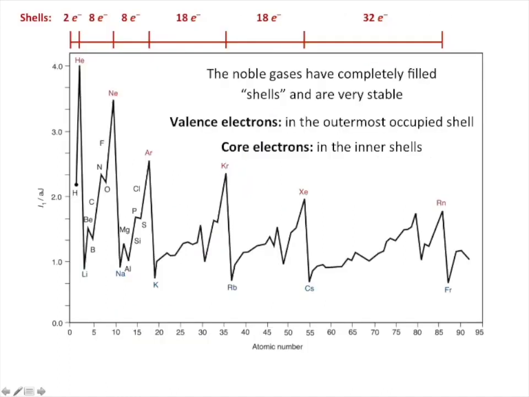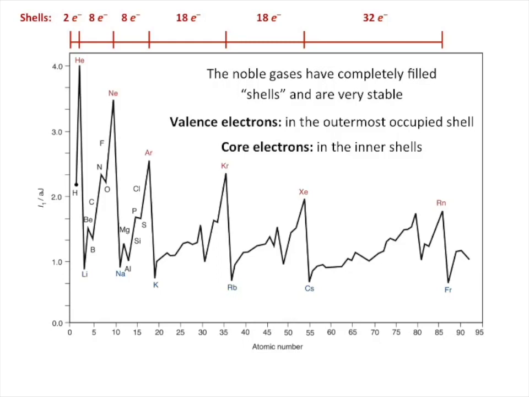And back to this chart, we look at it and we see, okay, hydrogen to helium, that's 2 electrons. Let me try this new pointer here that I just found out about. Here we go. Hydrogen to helium, that's 2 electrons. And then lithium to neon, that's 8 electrons. Sodium to argon, that's 8 electrons. Potassium to krypton, that's 18, 18, 32. So there's obviously some shell structure going on here.